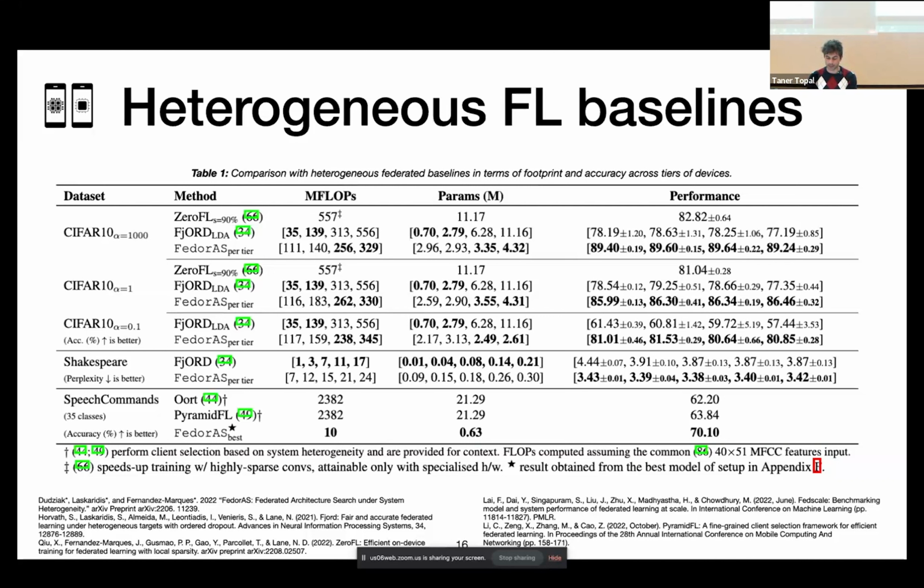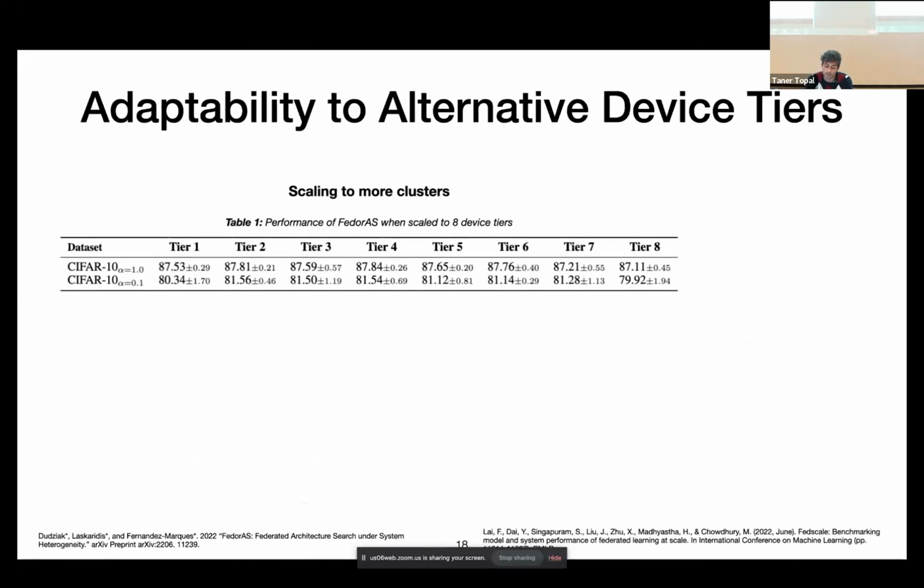Also, we checked the behavior of FedorAS when we use different numbers of clusters. So instead of clustering our devices over 4 clusters, we scaled out to 8 clusters and 8 tiers. And we see that the behavior is similar in terms of how well it would do.